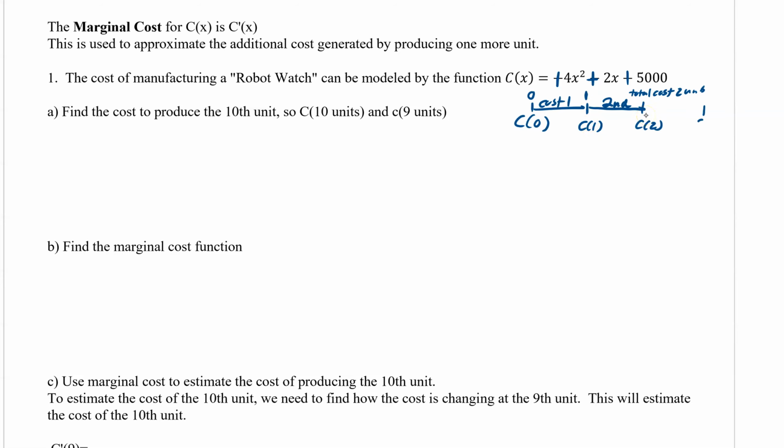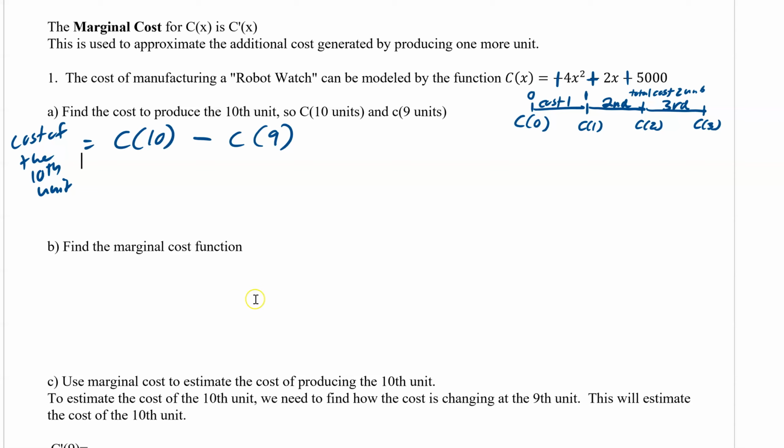And so if I do the total cost for 3 units, it would tell us the cost of the third unit if I subtract the cost of 2 units. So the total cost of making 3 units, subtracting the total cost of making 2 units, that would give us the third. So you notice to find the third, we need C of 3 minus C of 2. So to find the 10th, we're going to do the total cost to make 10 units and subtract the total cost to make 9 units, and that would tell us the cost of the 10th unit.